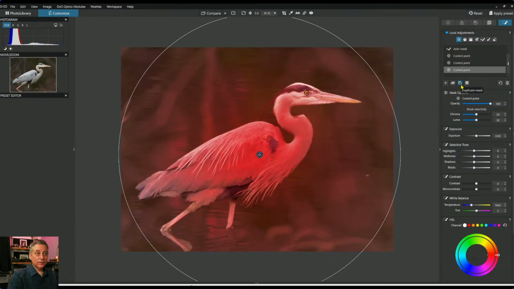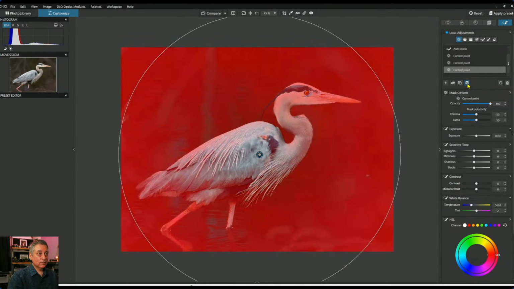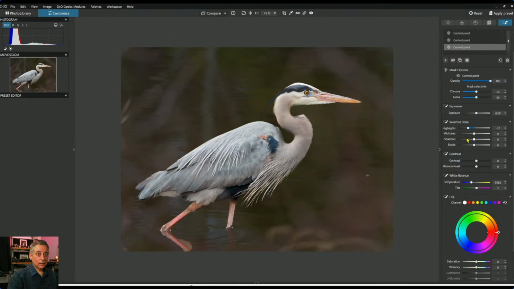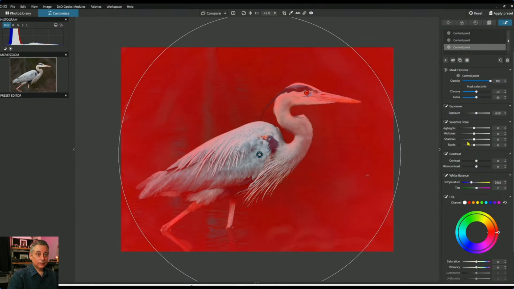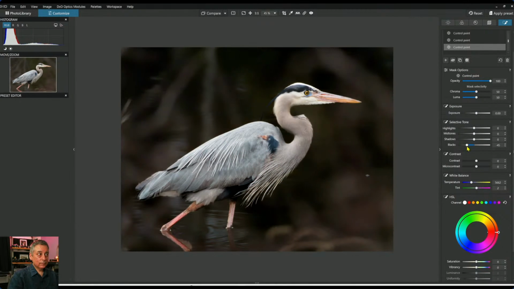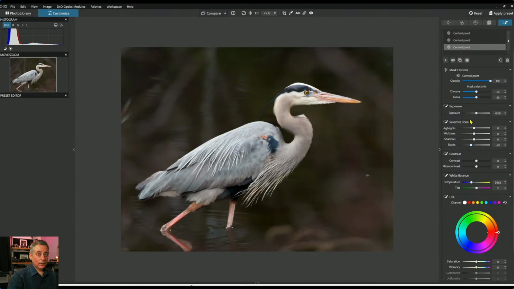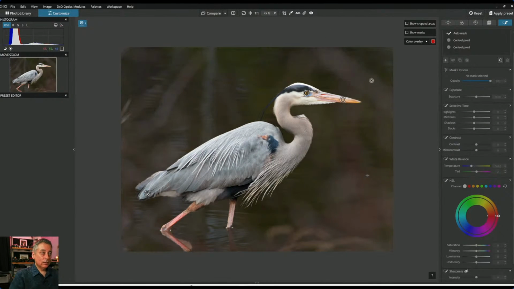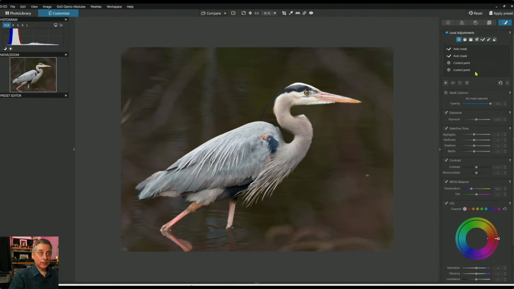Let me invert this. Hold on. That's how I used to do it.